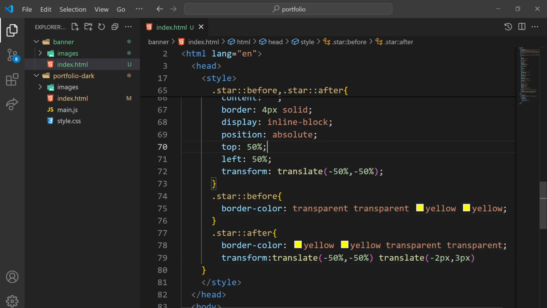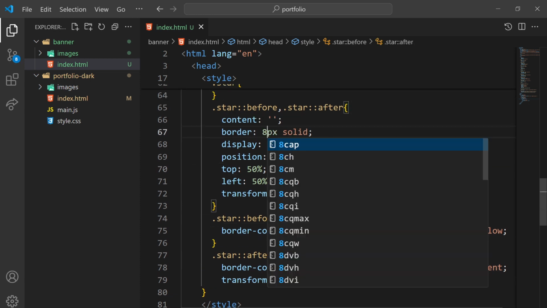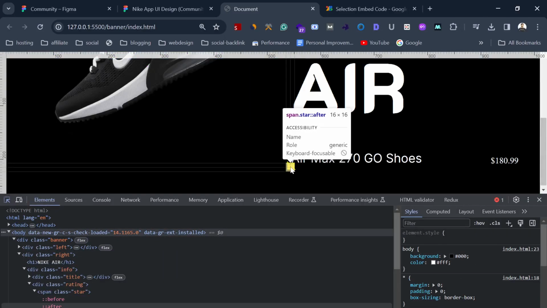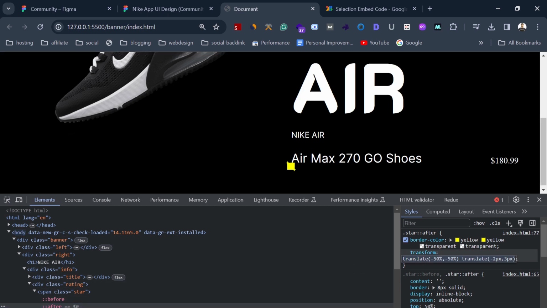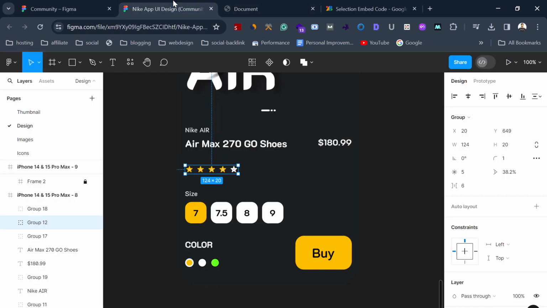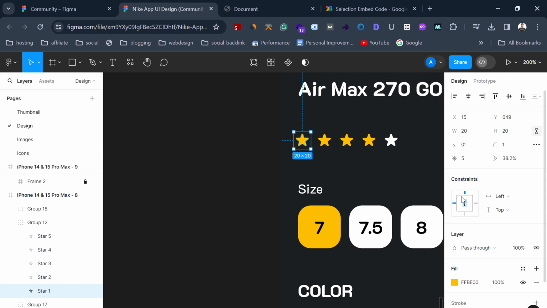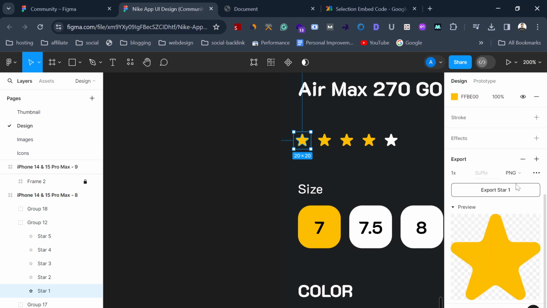We're going to keep it here and let's increase the border size to 8 pixel. You can see our star here. If I manage the position here, looks like it's being difficult. Let's export the star as well, and let's export as PNG.